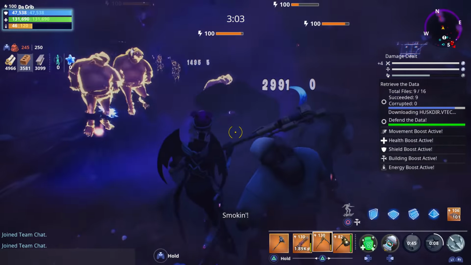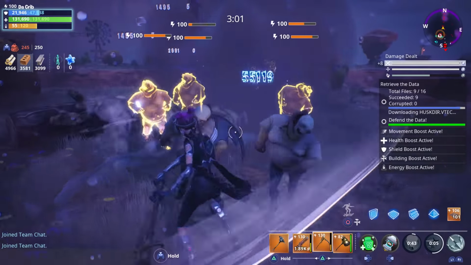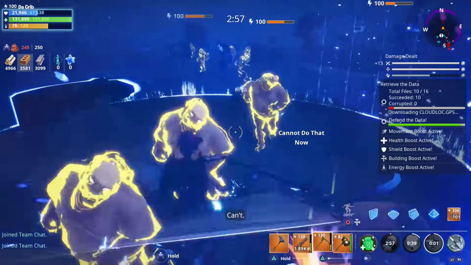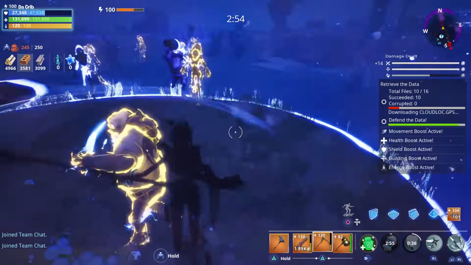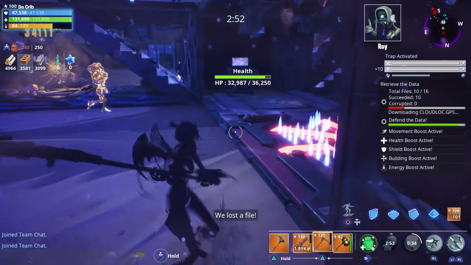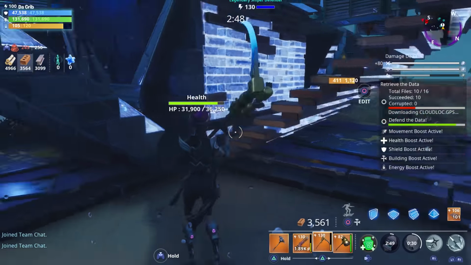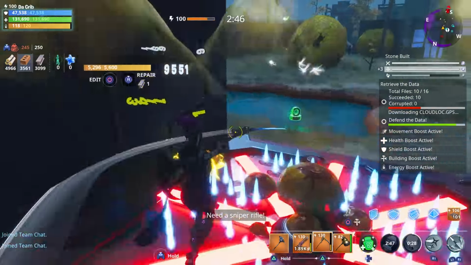Let's use our abilities as well. I almost forgot. And let's go ahead and use our slow field while we're at it. We don't have a mini boss on this one, so we can go ahead and use it right away. We lost a file. Oh no! Oh, I didn't know they broke through over here. Okay, we're gonna have to upgrade this wall right here.